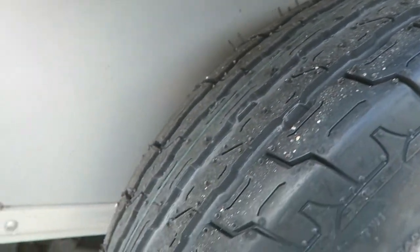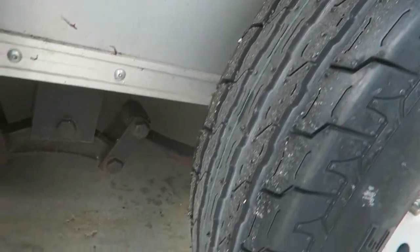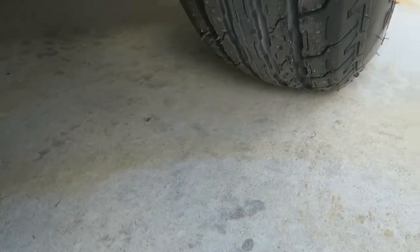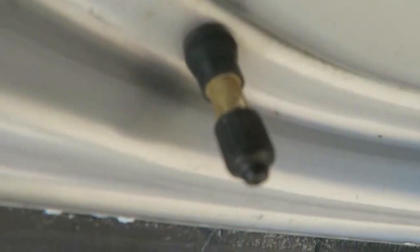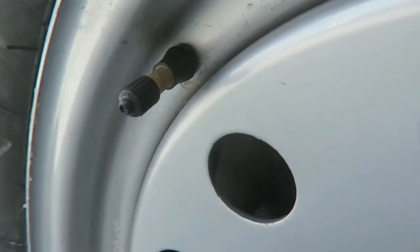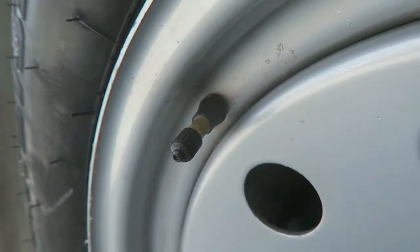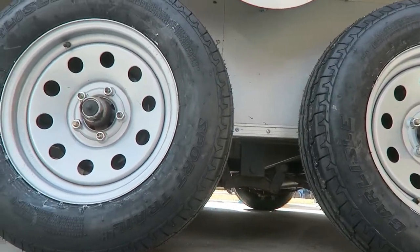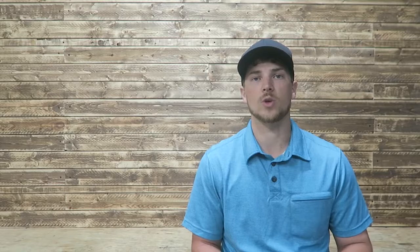That kind of led me to a debate about what to do. Do I buy a new tire and rim package online? A lot of online vendors have them between $100 and $150. We're looking at $400 or $500 to do that, and then I would also have to purchase an additional tire for a spare, or use one of my old tires and rims for a spare.